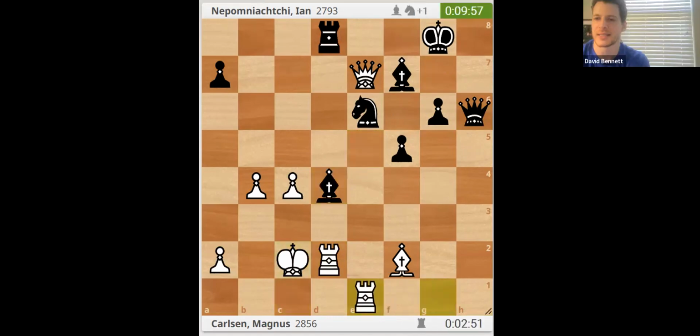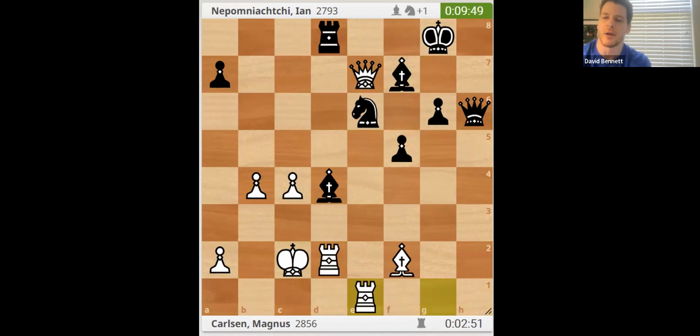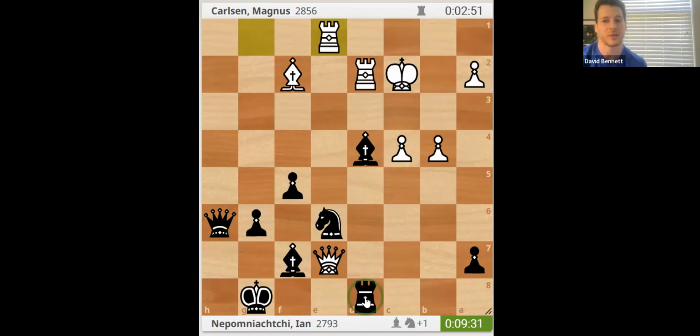Okay. I mean, the computer says he's up 5 points. Who's up 5? Black's up, Nepo? 5 points right now. Yeah. But I don't know. I mean, who knows? Maybe Magnus finds some miraculous defense. The computer says 5 points up. But if you're playing with black, it's like, well, I don't know. I mean, I certainly like black here. Yeah. No, it's nice to have, because that bishop is out. The knight, you know. Yeah, maybe the queen comes back. You gotta be careful though.